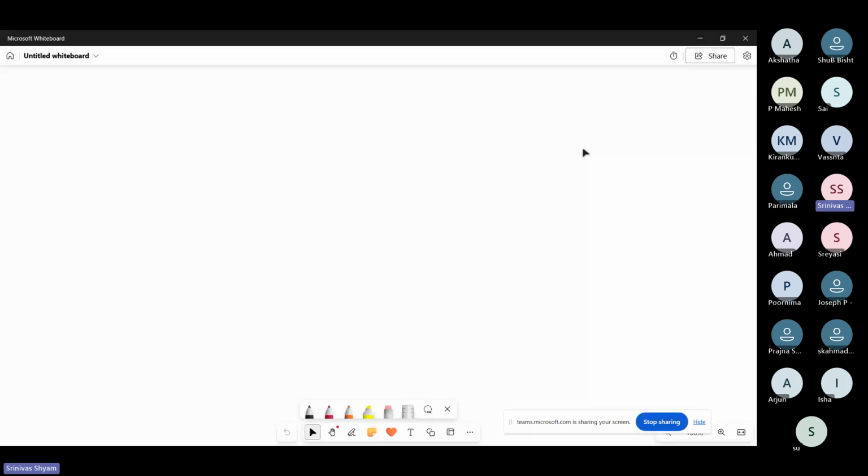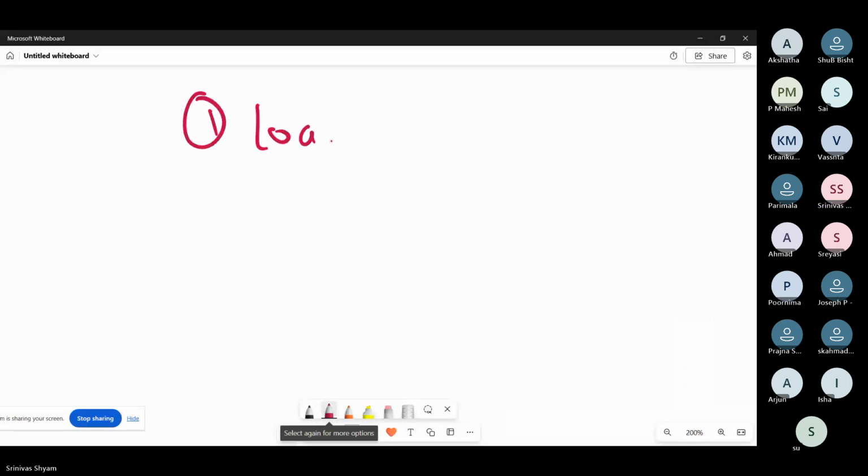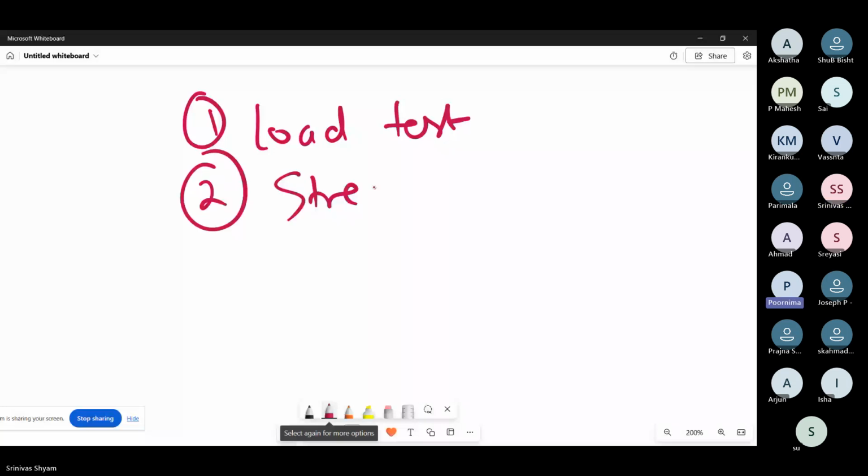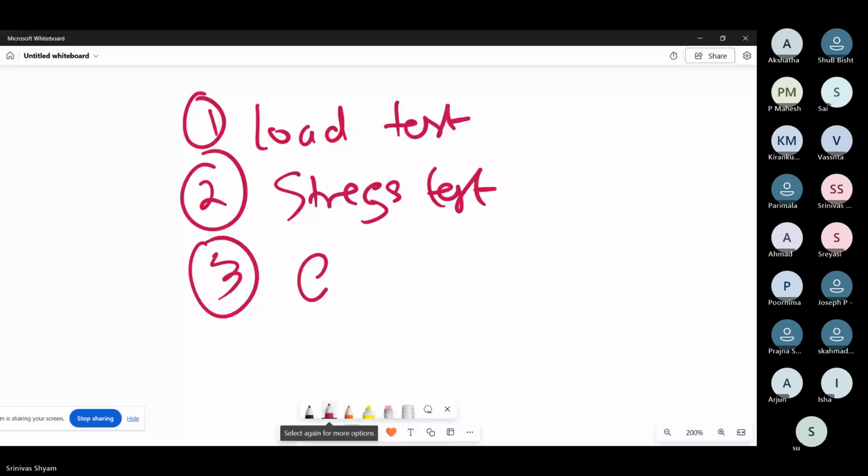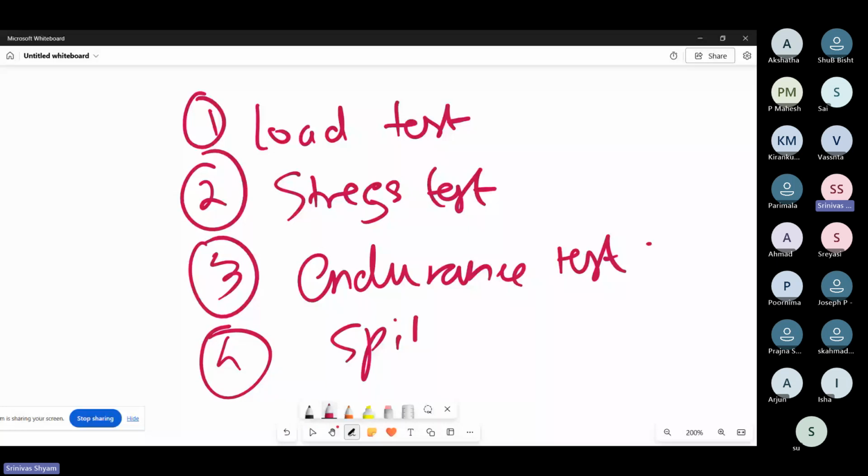Load test, stress test, endurance test, spike test. Yes, spike test, exactly. And there are some other tests, as I said before, like volume test, soak test, and all, but they are not that common or generally done.